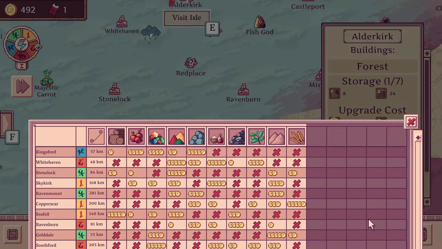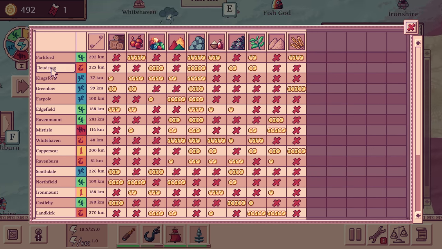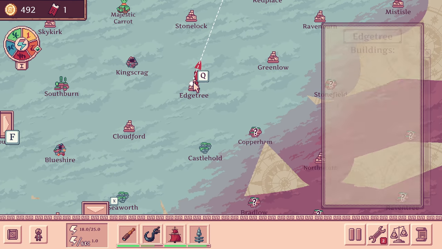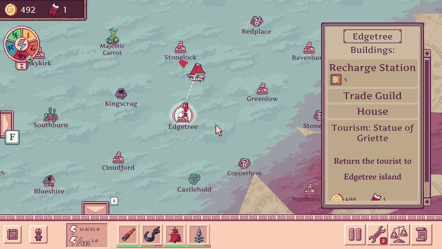So we're looking for somewhere that's very expensive to sell stone. Cloud Crag. I mean, Cloud Crag is probably not the worst place to go, given that we're going down to Edgetree here. And in fact, we pick up some batteries as well. Nice. Okay, let's go to Cloud Crag.